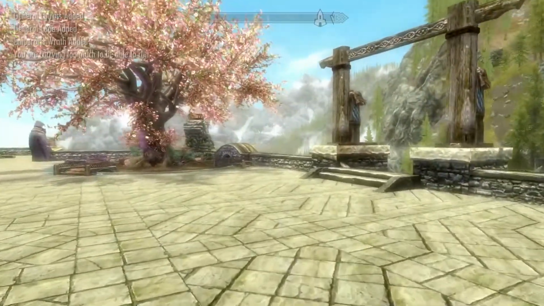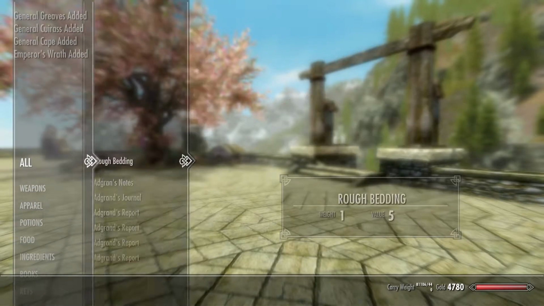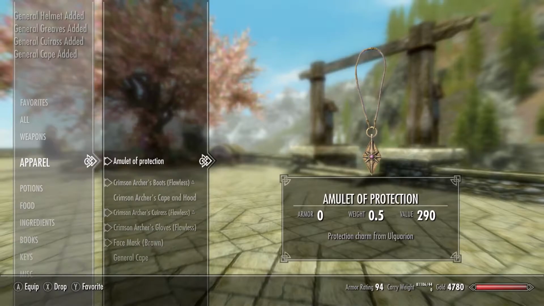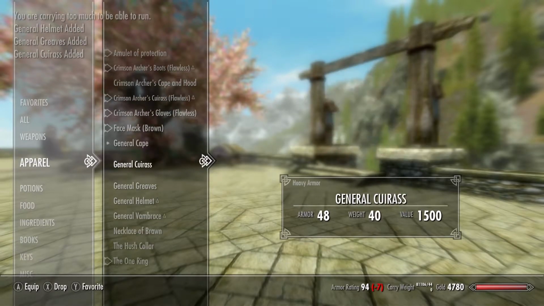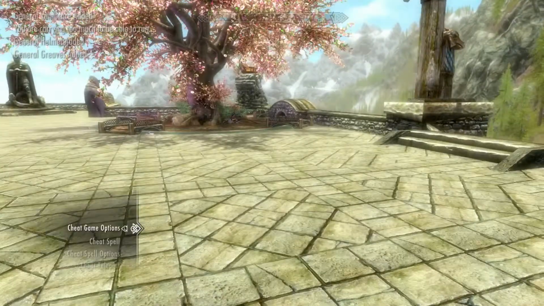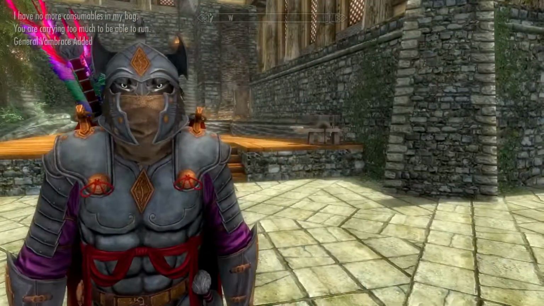Alrighty, good stuff. So now, let's go ahead and unfavorite all of the stuff that I have so far, and favorite all of this stuff just for ease of use. And let's see, where is it at? That one, that one, that one, and that one. There we go. Alright, so now, let's equip the two-handed sword for now, because I love me some two-handed swords. And let's check this bad boy out, shall we? 3, 2, 1, check me out! Oh, baby, look at me now!